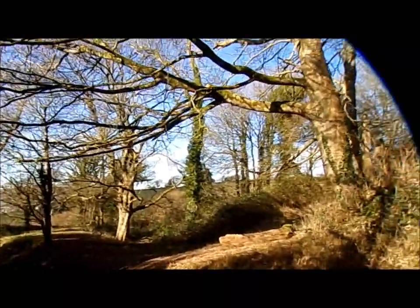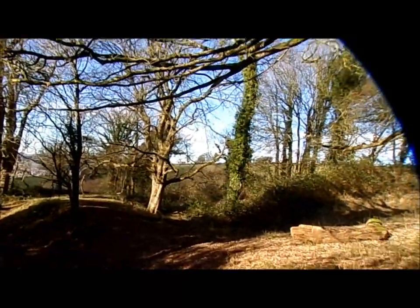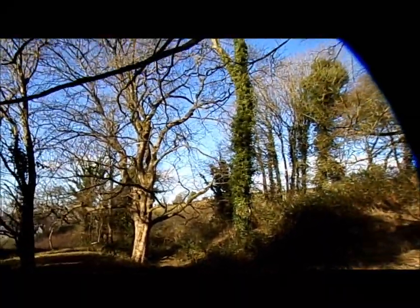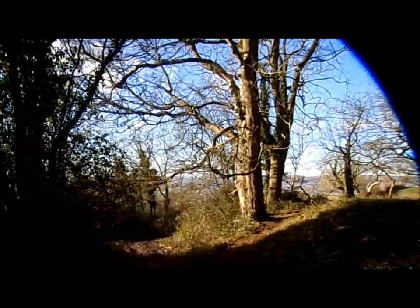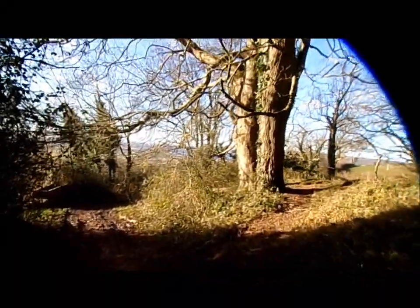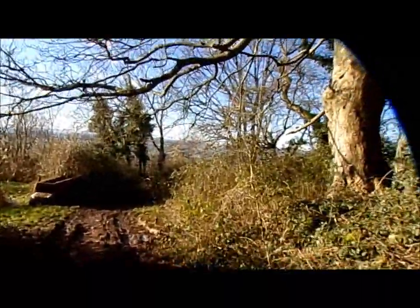Right, we're nearly at the bottom. Now, like I said, I've been down here before when this has been a total quagmire. Really, really muddy. Now, it could get muddy yet, but, like I pointed out earlier, because of the cold weather, what was normally thick sludge and mud hasn't had a chance to thaw yet. It might have thawed a little bit now. See, we're coming up to a boggy area now. See, look at this, near the trough.